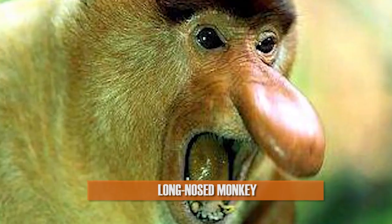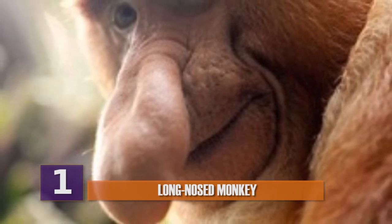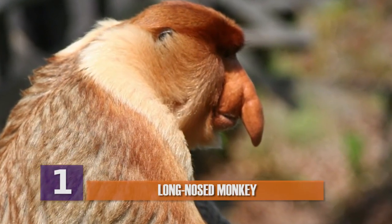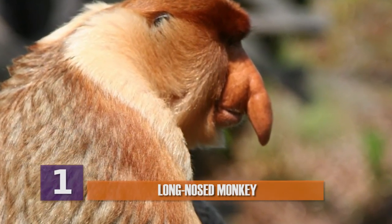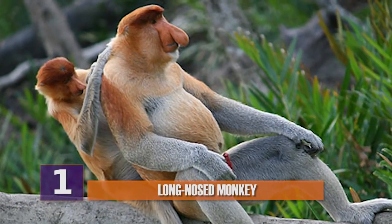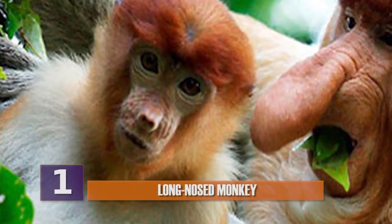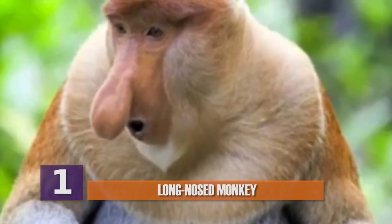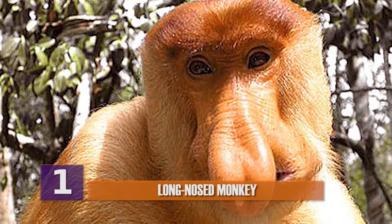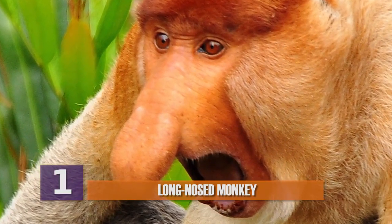Number 1: The Long-nosed Monkey, also known as the proboscis monkey, which can commonly be found in Indonesia. Sexual dimorphism is very pronounced amongst this species — the males and females tend to look drastically different because of their biological makeup. The females are generally roughly 10 centimeters smaller than the males and about half their weight, and they also lack the males' comically oversized noses. These evolutionary curiosities also go by 'monyet belanda,' which is the Malay term for Dutch monkey, since Indonesians thought that Dutch colonizers had large bellies and noses.